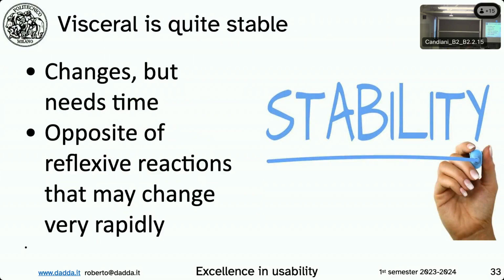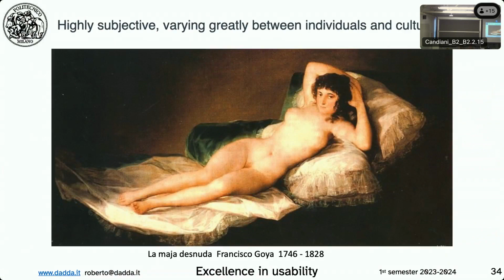If we speak about visual, we must consider it is quite stable. It changes, but it changes with time. And a lot of the visual sensation is common to the people in the same period. You know this painting? This is La Maja Desnuda, by Goya. It is a beautiful painting. But if you look at this lady, I hope you don't consider it politically incorrect if I speak about big and small ladies, but this is part of the idea. This lady today would not be considered a beautiful lady because she is simply too big. She is very, say, rich.